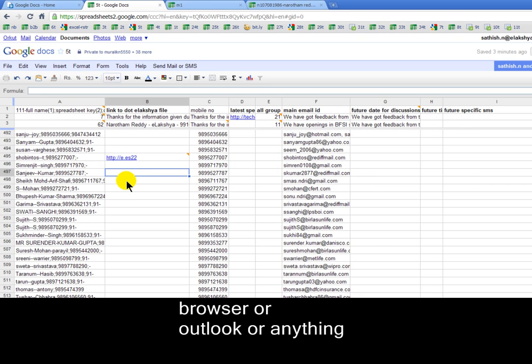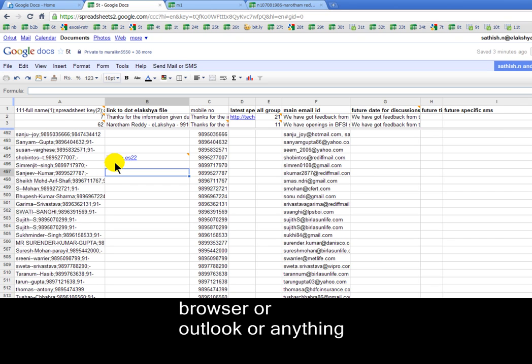You know the hand, no? The hand will appear basically to make the link clickable. Otherwise, it will just appear as blank e.es22.com something, and once that appears, we cannot expect the customer to copy paste that and put it in a browser and open it. Nobody will do it. That is why we send the link with http. This goes to their mail. Understood? Clear? Excellent. That's the second instruction.